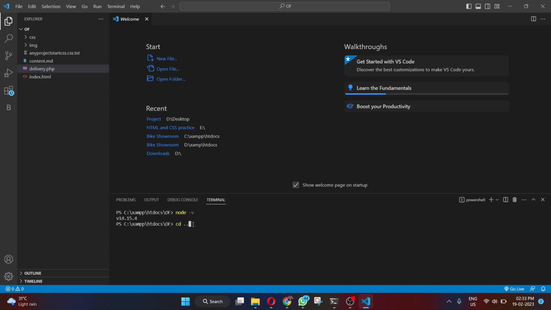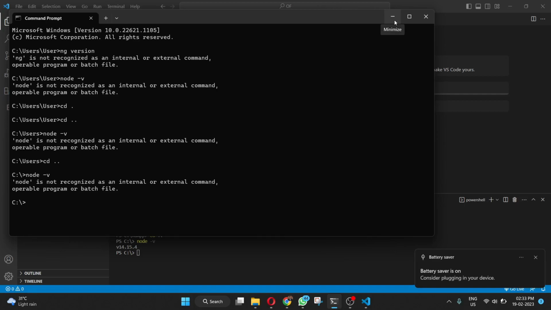Let's check here. If I go out of the folder, if you have any doubt on what I am doing, you can of course ask, but I am hoping that if you are watching Angular installation, you are getting some idea on what I am doing. So if you check node -v, yeah, it is installed successfully. The only issue is on command prompt. I will fix it and let you know in my future videos.